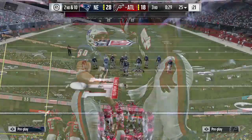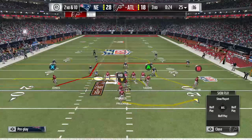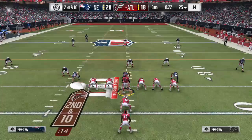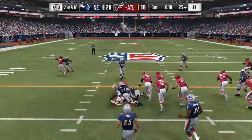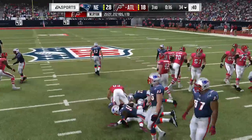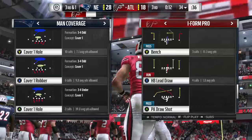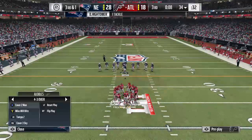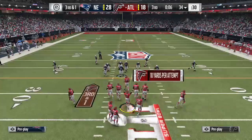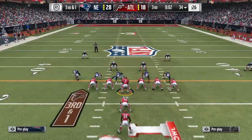Yeah, because the secondary, they really look clueless. And that was amazing because that drive went and went, no adjustments, and no big plays by the defense to knock the ball away. Now Ryan. And Tammy with it over the middle. And they'll get 9 there as that sets them up better for 3rd down. When you execute a drag or a crossing route really well and give them a chance to let it develop a little bit, you can gain some significant yardage hitting your tight end on that one.